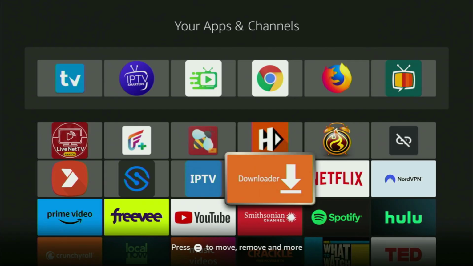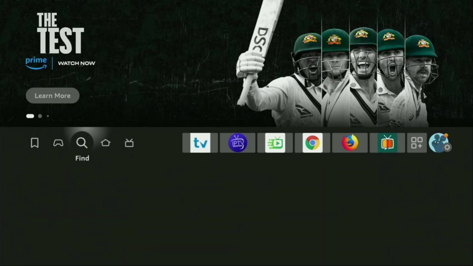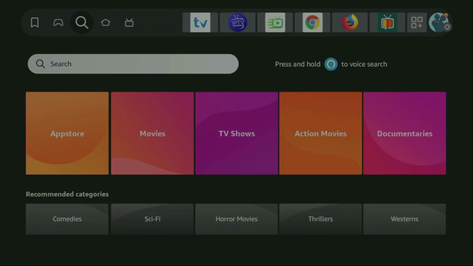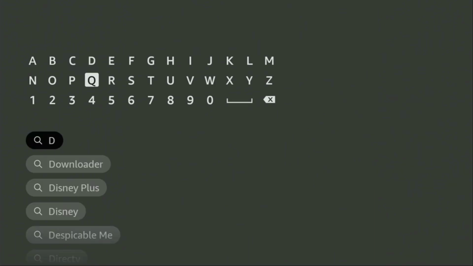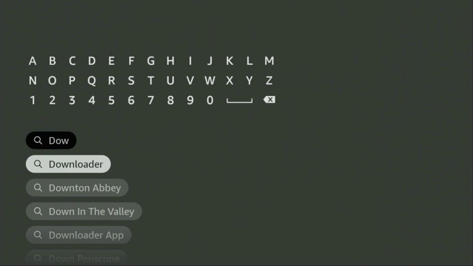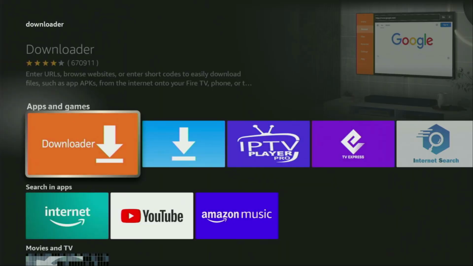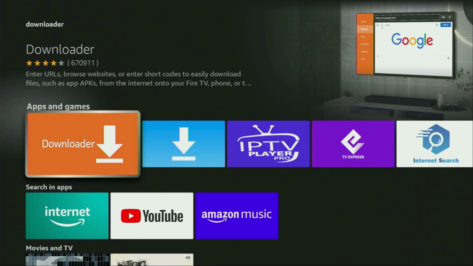First of all, you'll have to get an app called Unloader. You can actually get it for free from the official Amazon App Store. To do so, we'll have to go to search on your device, and here in the search bar, just start typing Unloader. Then, as you can see, Unloader already popped out for us at the bottom, so there was even no need to enter the whole name of the app. We click on Unloader, and that's the app which you need to get to your device.